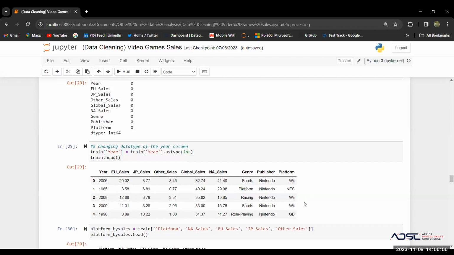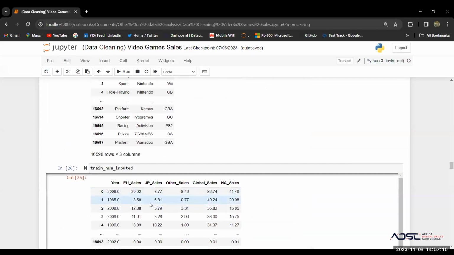So the year column, changing the data types, I think it was in float. You can see 2006.0 previously. This is not a good representation of how your year should be. So these are some of the few things you have to check for.